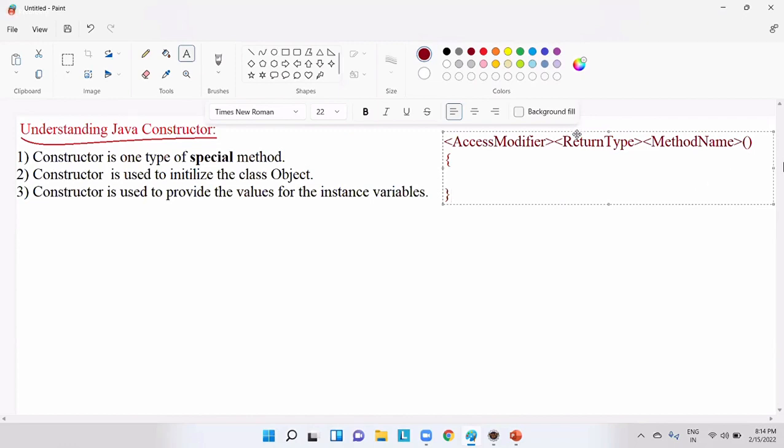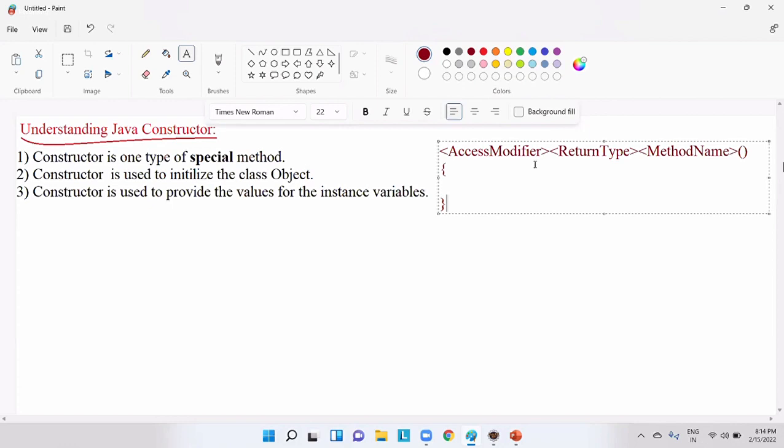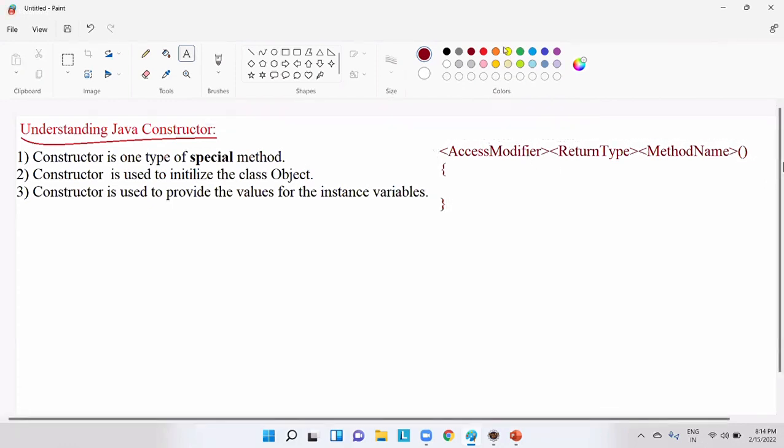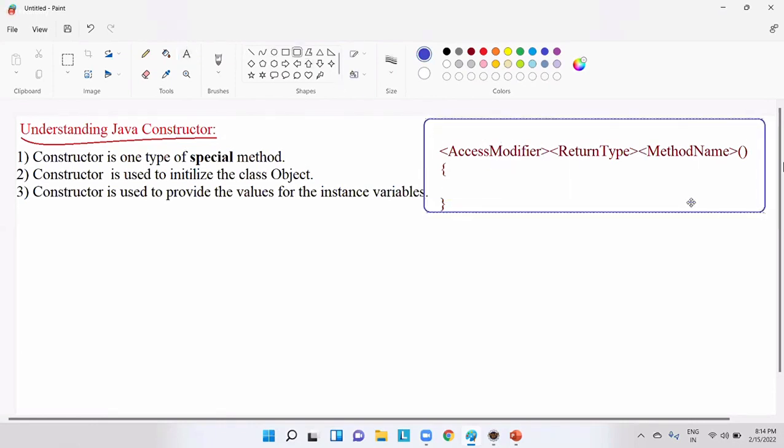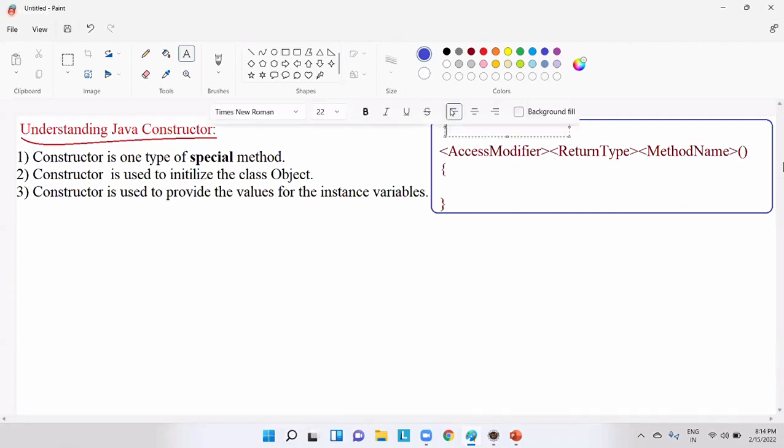We have already covered this in the very first classes. Am I right or wrong, guys? This is the syntax of a Java method.